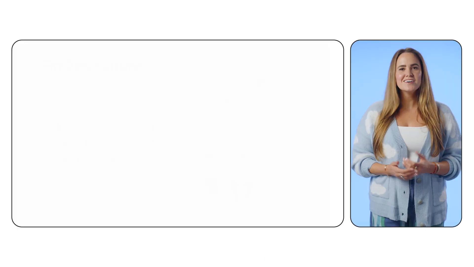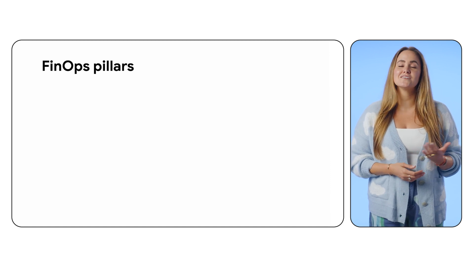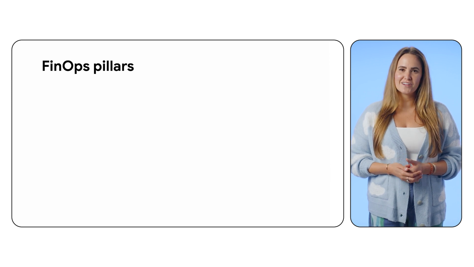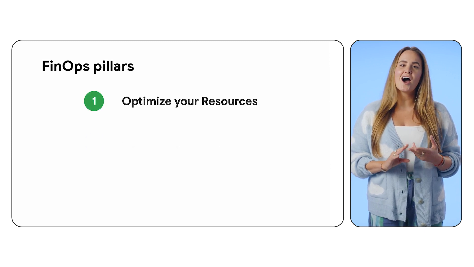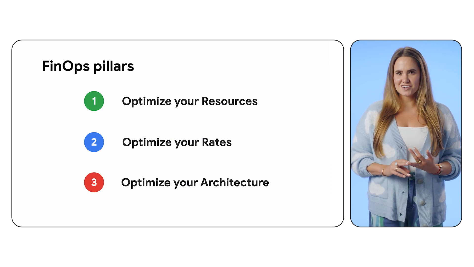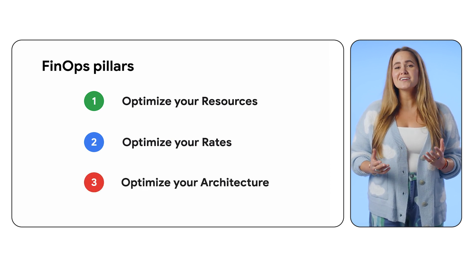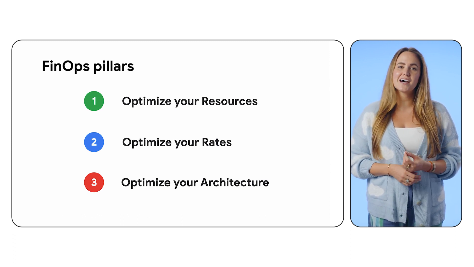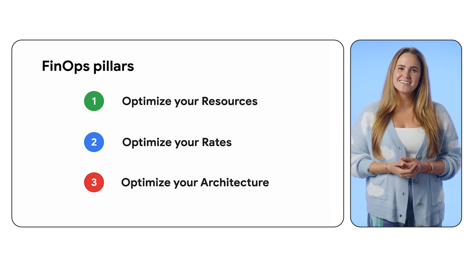And better yet, if you're just getting started, you can design your FinOps strategy to be efficient and collaborative as you start your transformative journey on the cloud. To make sure your FinOps strategy is aligned with your cost and value goals, remember to evaluate your cloud strategy with the three FinOps pillars: optimize your resources, optimize your rates, and optimize your architecture. And don't forget to account for cultural adjustments that might be needed to create an aligned environment for your teams to collaborate effectively and succeed. Then you can take action on the various areas for improvement or design a strategy that works best for you.